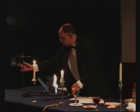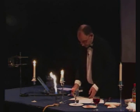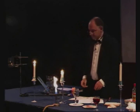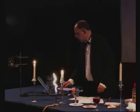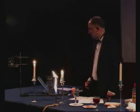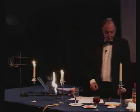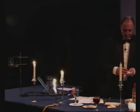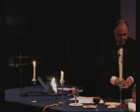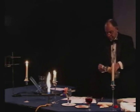Lots of things we see in textbooks, we're very familiar with them, but actually trying to do them can be quite difficult. The flame needs a balanced mixture of fuel and oxygen. So let's imagine we've got an oversized wick burning an inflammable fluid, in this case white spirit, and see what kind of flame we get.